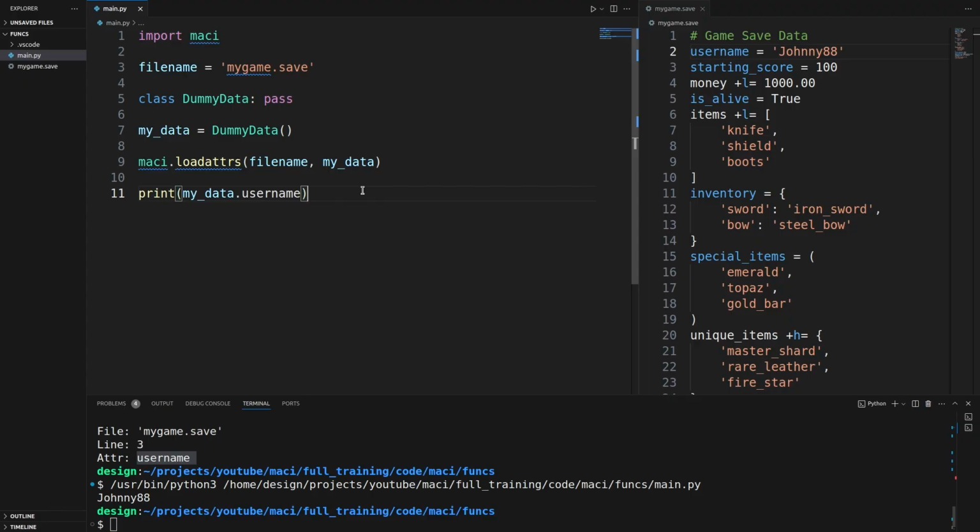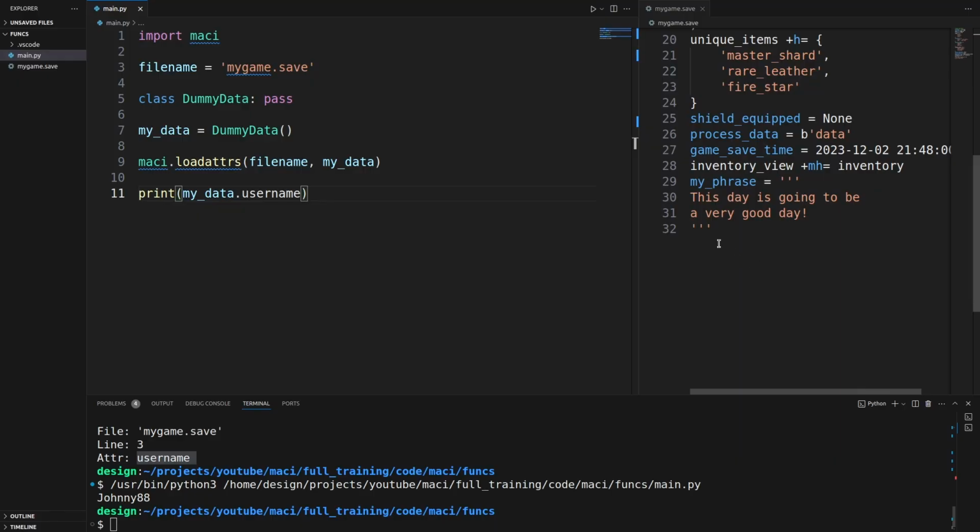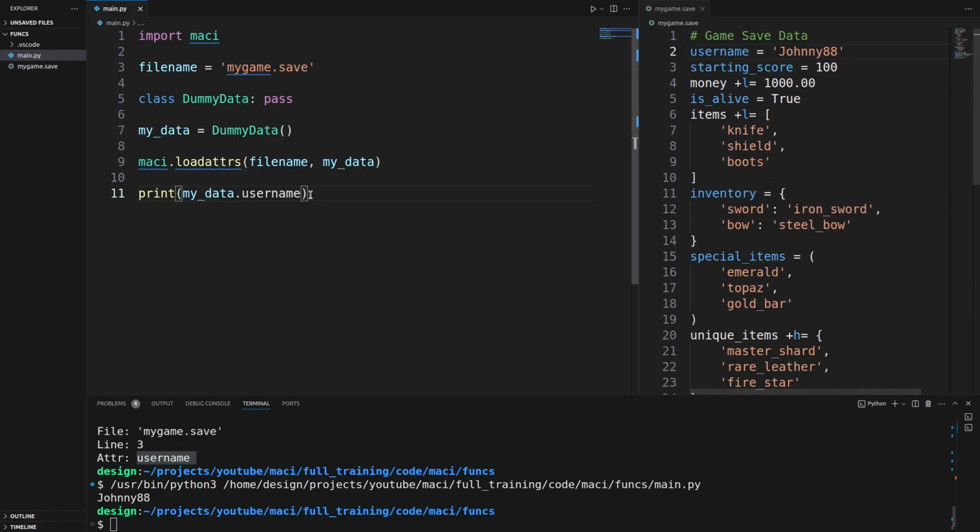This doesn't allow you to use any of the native maci features, like the locking, for example. And if you haven't seen that, just go to the language section. But you can't use the locking, you can't use any of this. All that functionality gets stripped away and is just loaded straight into your object without any of that functionality because, well, you're using your own custom object. You're not using a maci data object. But every single attribute name you see in here is all loaded into this custom object for your access without issue.